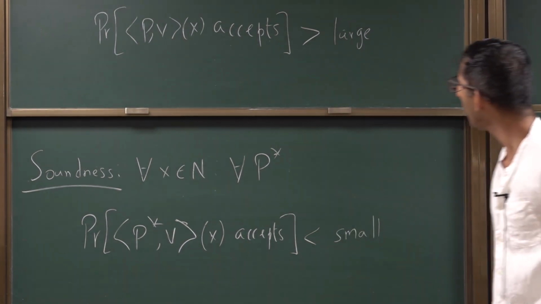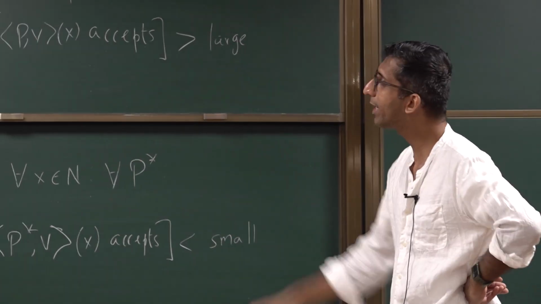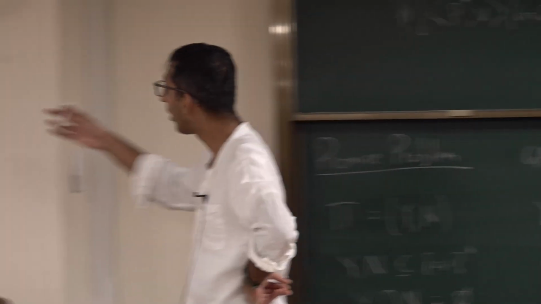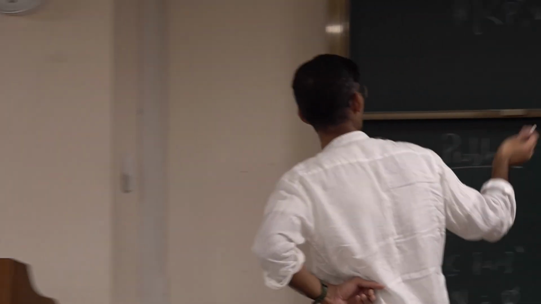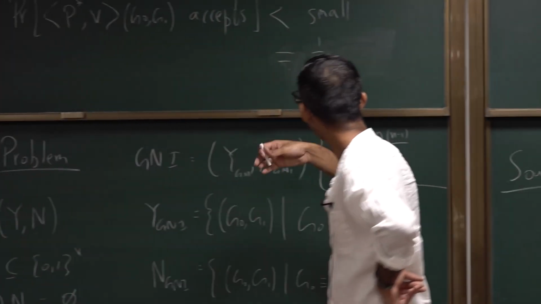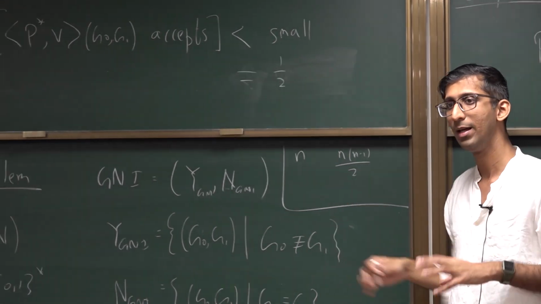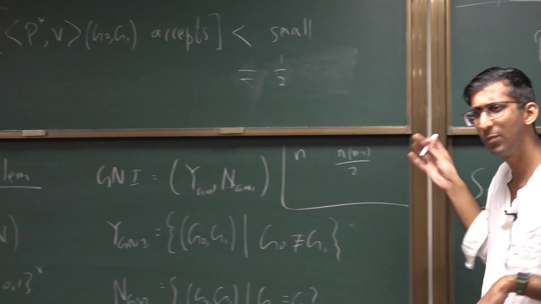Right? And so now, what should this large and this small be? Over here, if you run this just once, we got like 1.5 here. And we had observed that if you repeat this, you can improve this. If you repeat it t times, this will become like 1 over 2 to the t or something like that, because you will check that every single time it is correct, right? So this should go down exponentially. So I can actually make this quite small.